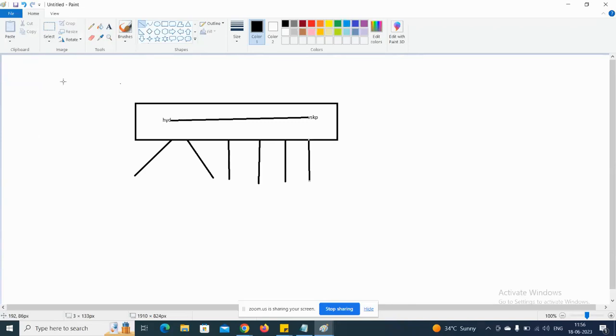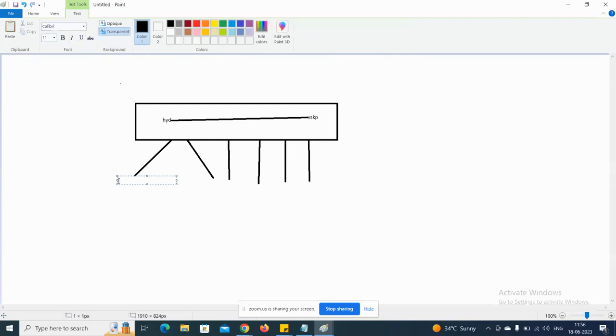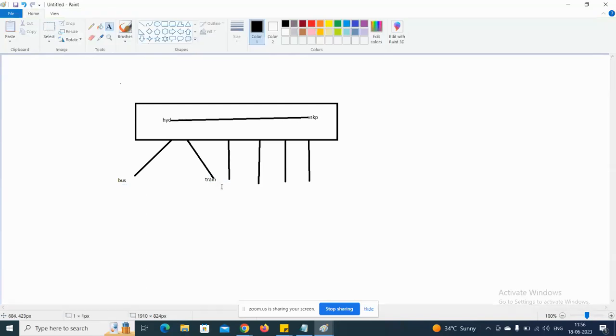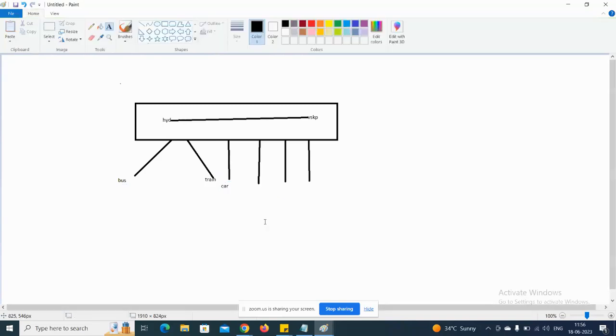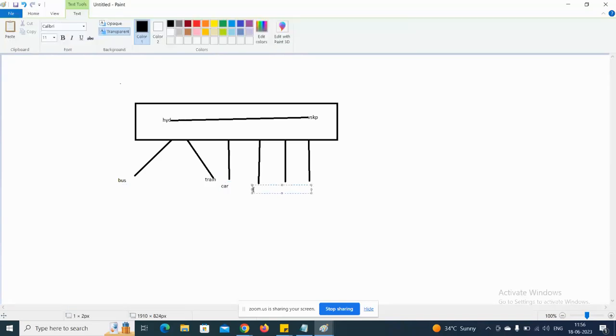Right, so what is the first mode of transport? What are the different modes? Am I right?